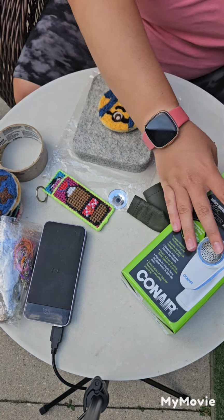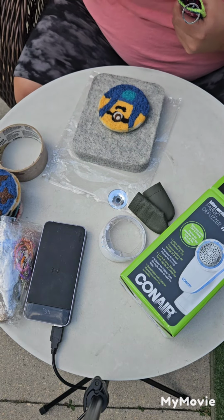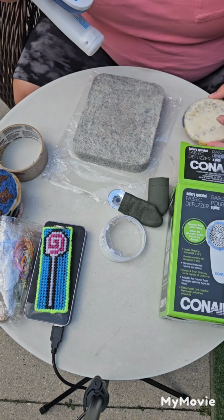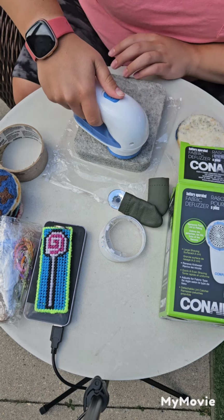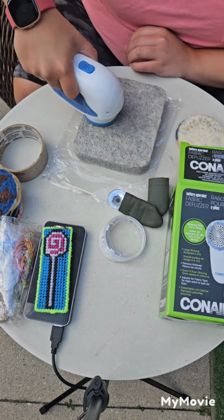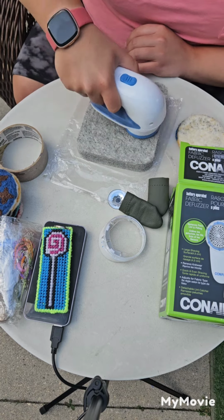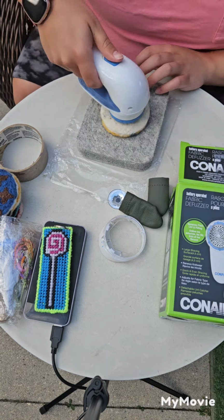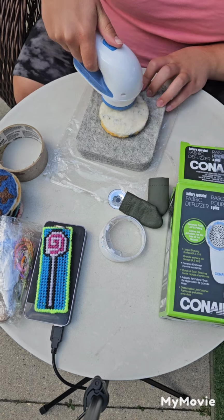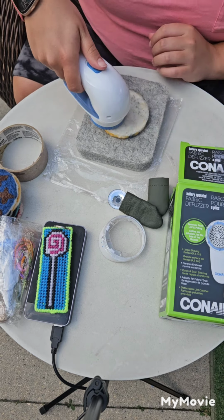It's time for my fabric diffuser to do its job. Start with the back. Start with the mat. Noise warning, sorry. What time is it now? 7 o'clock.